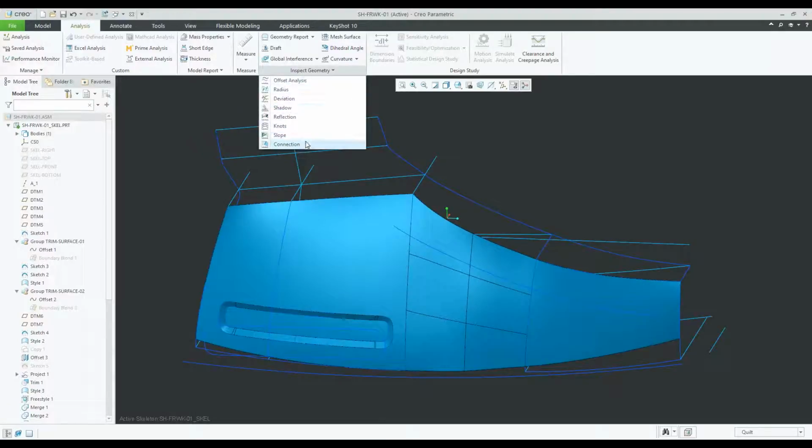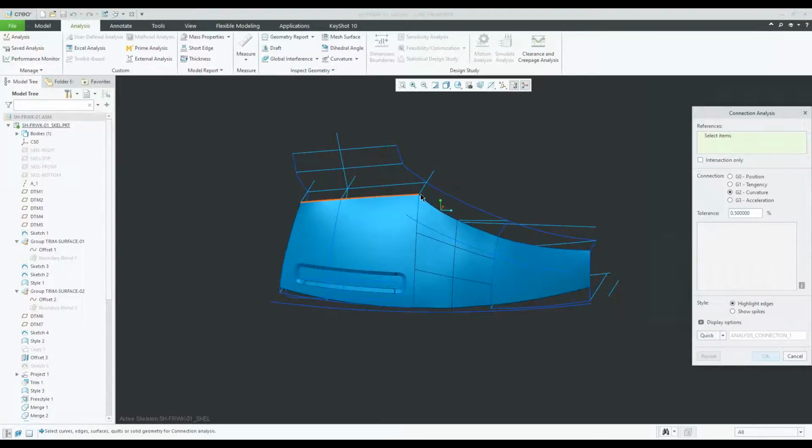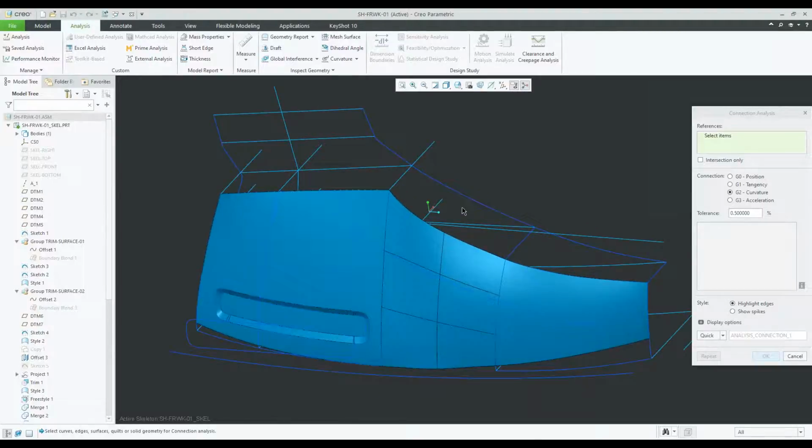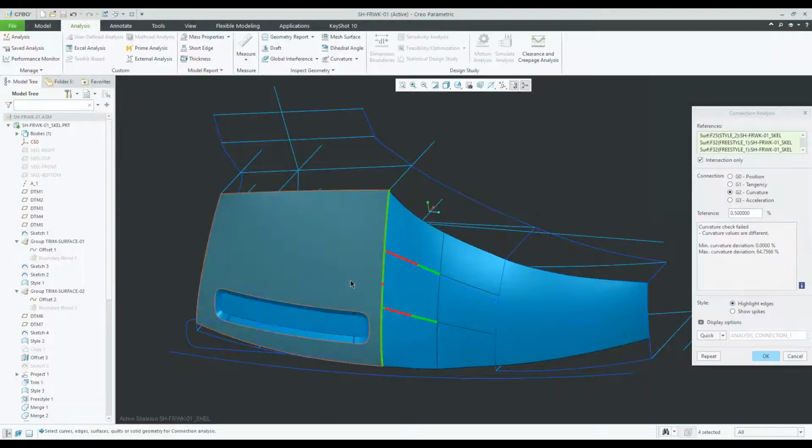There's also the connection, right? And this will allow us to basically display whether or not we are maintaining tangency between the surfaces or curvature. So we can basically just select the surfaces that we want to take a look at, right? Like these, for example, and it'll tell us kind of where problems lie.